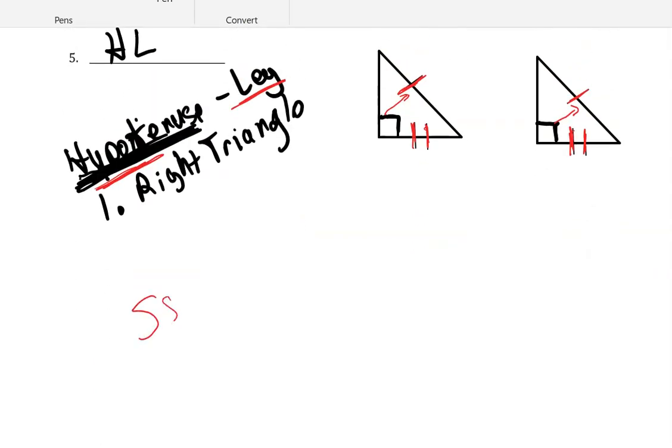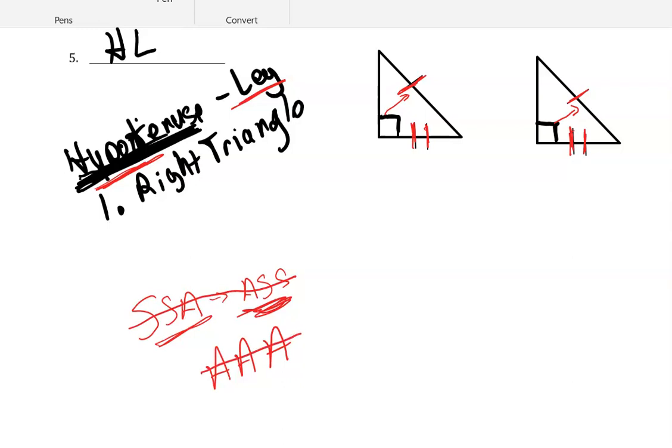Just recall, if we go side, side, angle, that doesn't work. If you watch the video, they actually spelled it kind of the opposite way, which would be the same, A-S-S. So either way, if we think about this, obviously I don't want to say that word. That does not work. And then the other one that doesn't work is if we know all the angles are given to us, that also wouldn't guarantee that we're congruent. So those little abbreviations will not work.